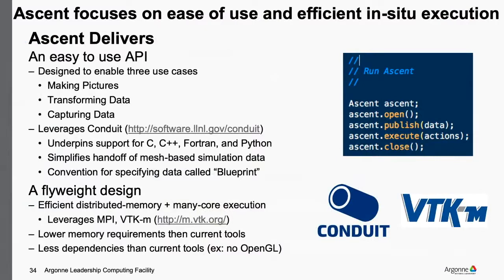In this case, they define the data model, or how the data is going to be shared, through a thermal called Conduit from Lawrence Livermore National Lab. It is a way of describing your data. You create kind of dictionaries or metadata to describe the arrays that are coming, and so the analysis side can understand what you're feeding to it.